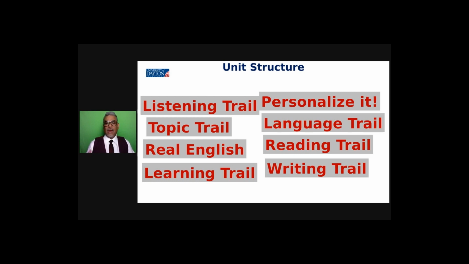Another one will be when students actually listen to you. Okay? For example, when you read one of the big books. Each one of these trails or lessons in Little Trails has a very specific purpose. For instance, Real English. Real English is the moment when we contextualize whatever we're teaching for students to see that this also exists in their own environment, in their own community.